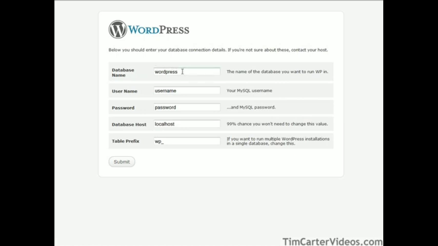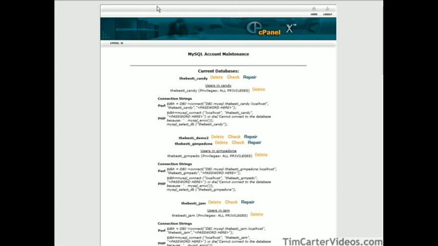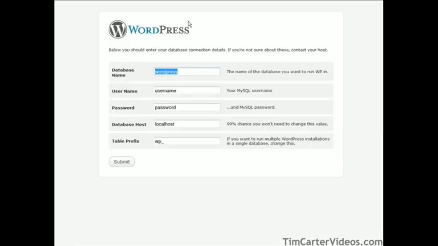We just put our database name, username, and password in here. So we go back here. Our database name and username are the same here. This is our database name. We'll copy that whole string. This is our username. They happen to be the same, so we can just put them both in here. Database name, username. Password goes in here.